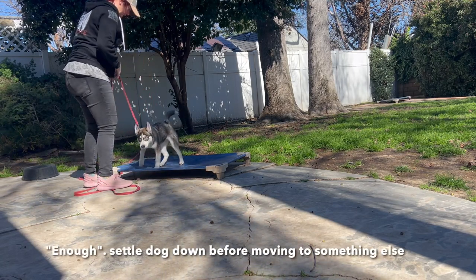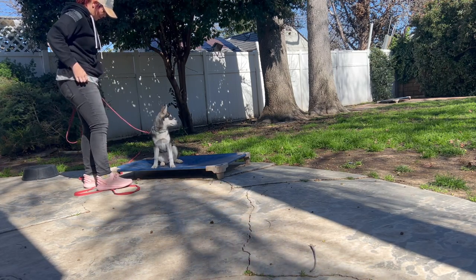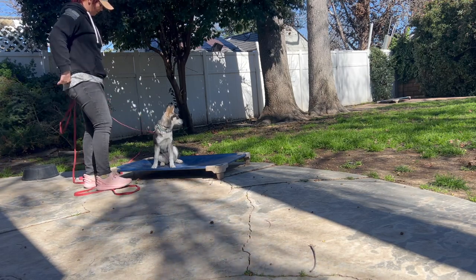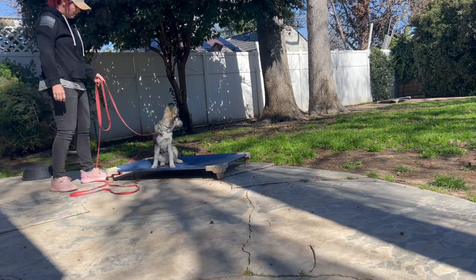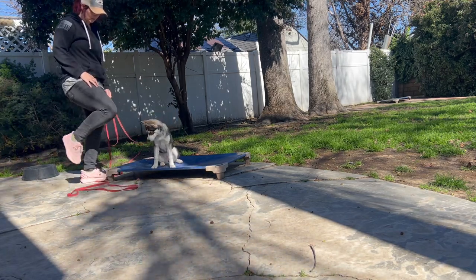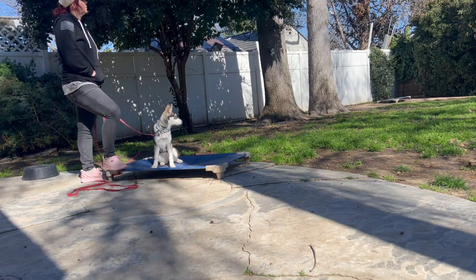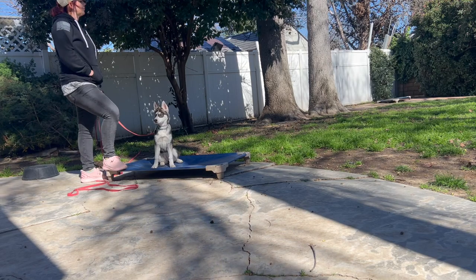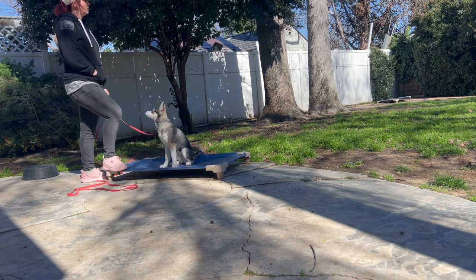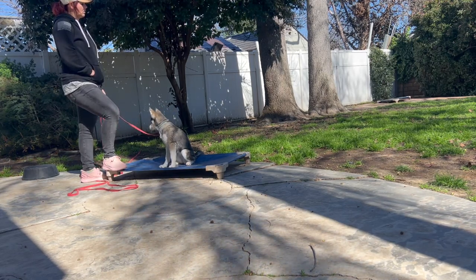Okay, moving on to enough work. Settle the dog down before moving to something else. You can see the hand motion I made there. I just cross my arms in front of me. I say enough. Place can be really helpful in the beginning stages, but I'm just using the leash. I just put the toy in my pocket, or I might even do it on the ground for more advanced older puppies. Put the toy on the ground. And we hang out, and they don't get in big trouble. It's all leash pressure and body blocking to keep them in one spot, whether that's on place or one spot around me.